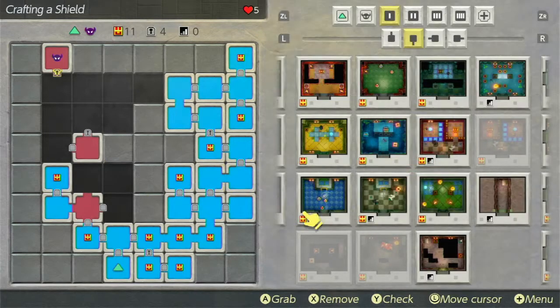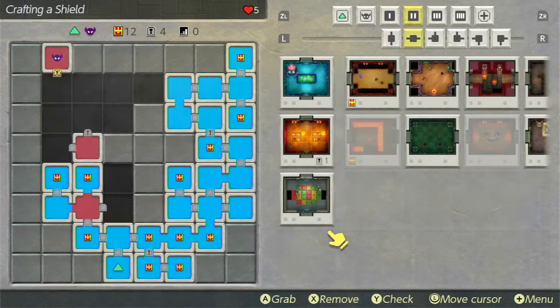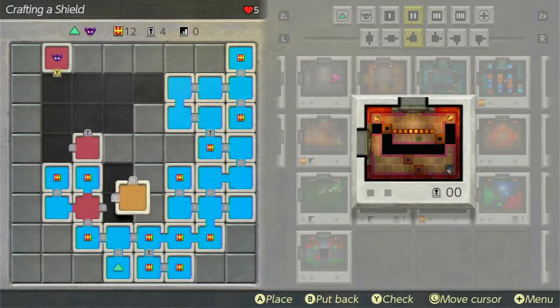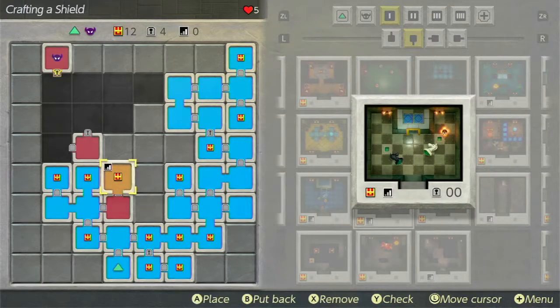One there, and let's go with this one. It's been a while. I say it's been a while, but it's not really, probably. And then that one there, leading up to another room going up, which we can make into a passageway. Let's go with this one.